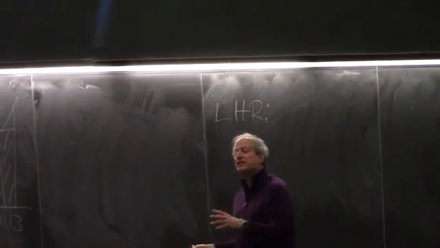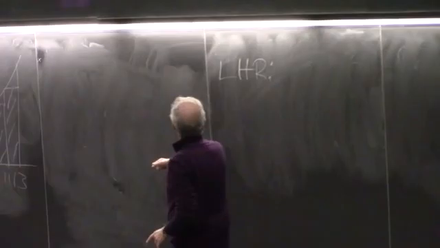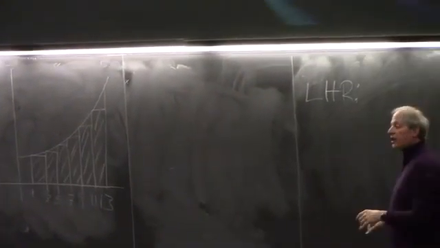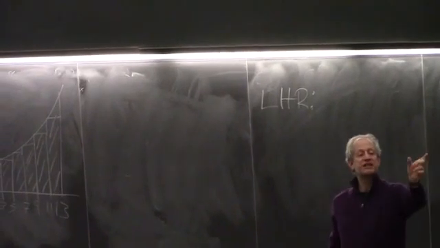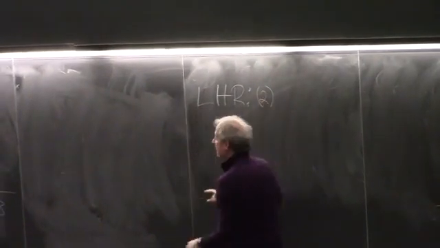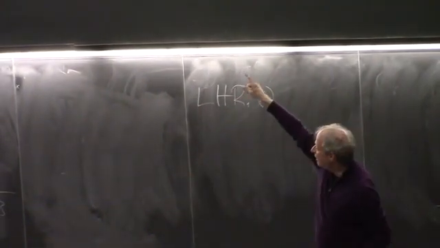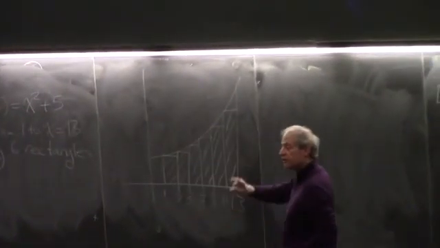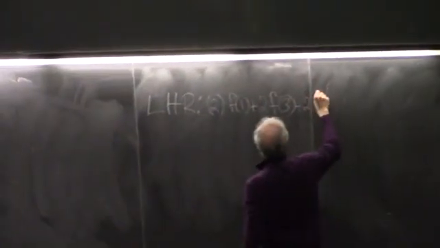Okay. So how wide is each rectangle? Each rectangle has a width of 2. From 1 to 3, from 3 to 5, from 5 to 7, so they're all 2 wide. So when I'm doing my fancier notation, that's going to be my delta x. That's going to be how wide they are. Okay? So the first rectangle has a width of 2, and has a height defined by evaluating the equation at x equals 1. The next one still has a width of 2, and it has a height by going to f of 3. And I go to 3, I go up the curve, and I go across. And then the next one, I go to f of 5, and so on.